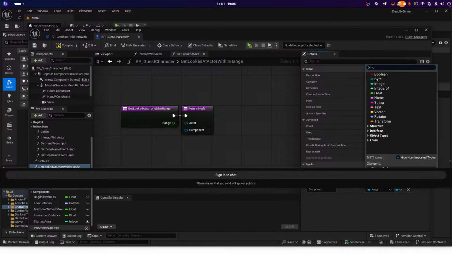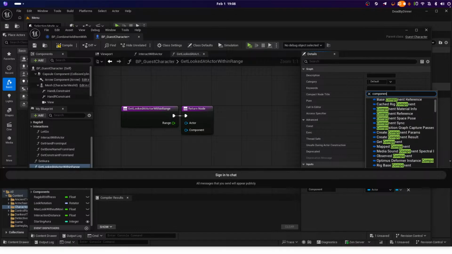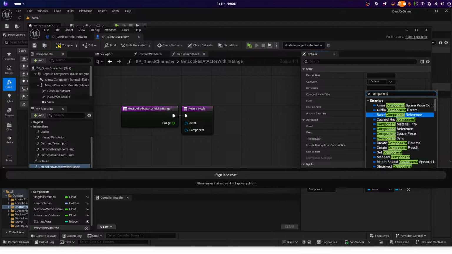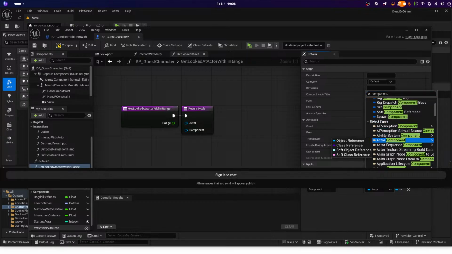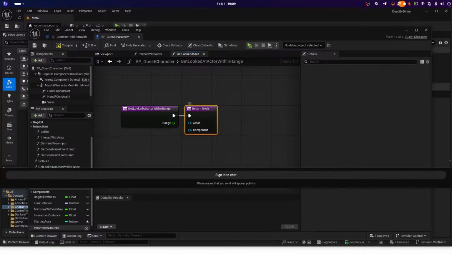And this is going to be actor component. There we go. So that's what our function is going to kind of look like.